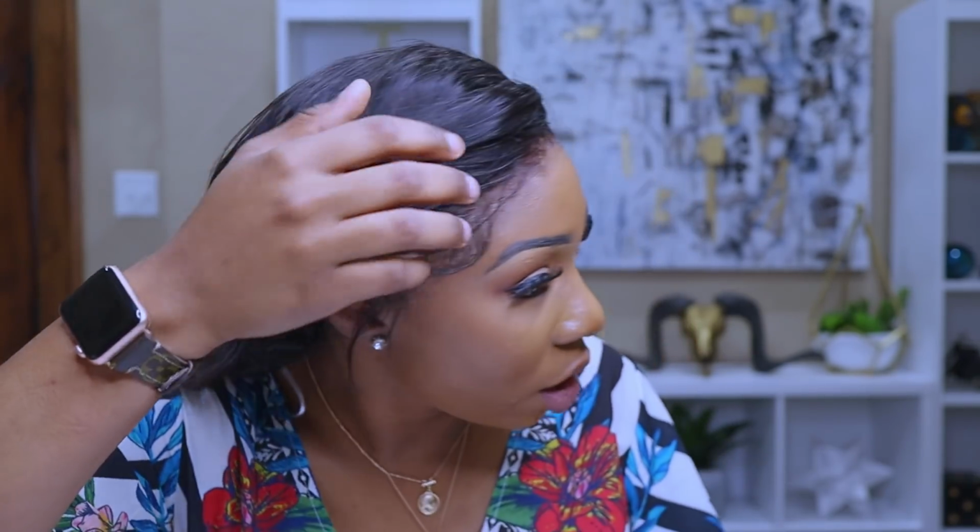So this hair in my head is provided by Klaiyi hair. Y'all look at this frontal though. Y'all see my frontal? This frontal is flawless, y'all. And I've had this hair in my head for about, I want to say, 2 weeks now. It was the same hair that I had in my head for my bridal video. So yeah, if you guys want to see a real, true look at how it looked and everything like that, then go ahead and check out my bridal video.